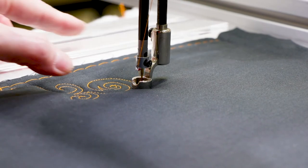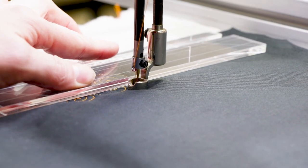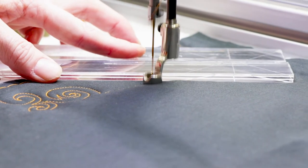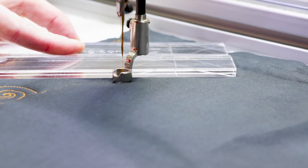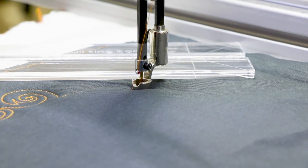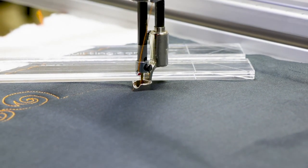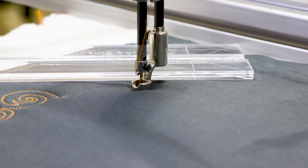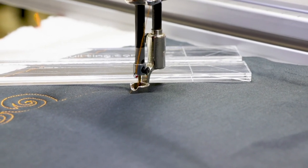If you're using rulers, the minimum sew speed might work best if it's set at less than 300. I would recommend 100 or 200. Let's show you how to do that.